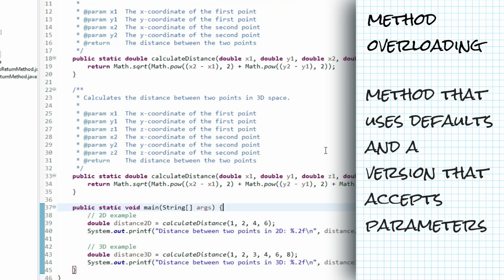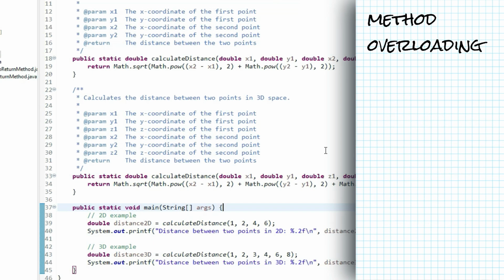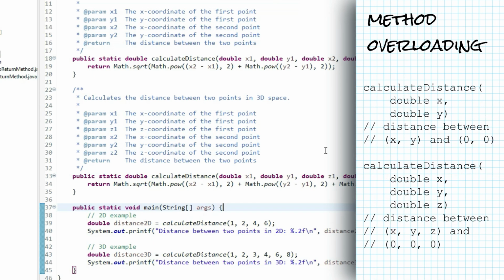Or you might have a method that can operate with default values, but that can also be specialized. In that case, you write the method that takes no parameters or fewer parameters, so it operates with default values. And you also write the method that takes parameters to specialize it. As an example, we could write additional versions of the calculateDistance method that assumes one point is the origin, requiring only 2 parameters for the 2-dimensional version and 3 parameters for the 3-dimensional version. The other point by default would be 0, 0, or 0, 0, 0. This is an important feature of Java for designing solutions with methods.